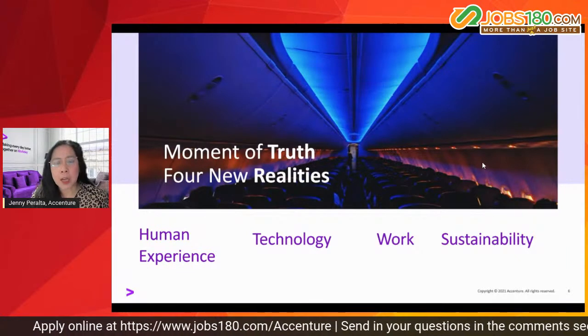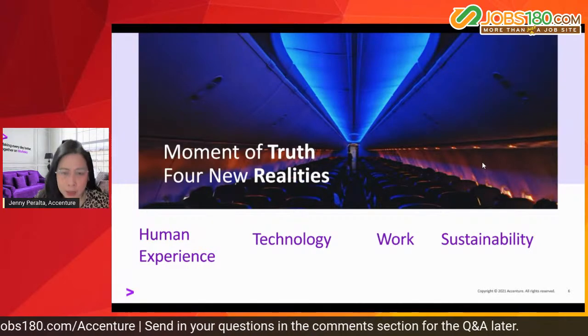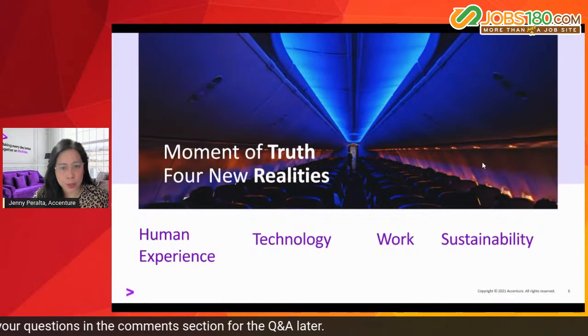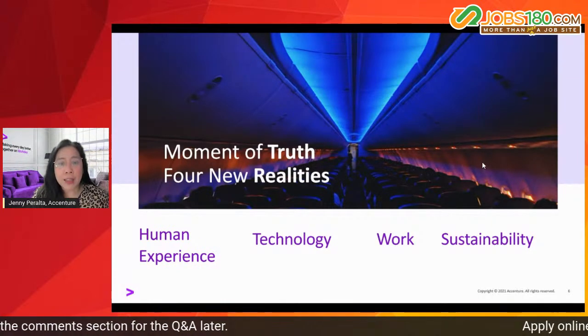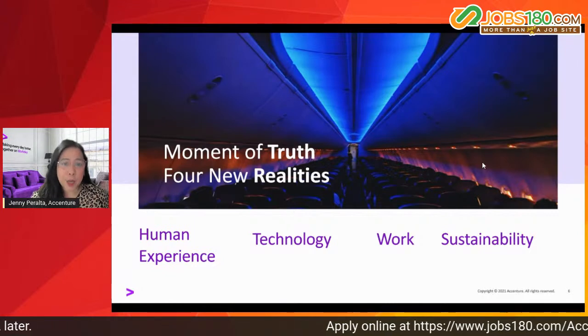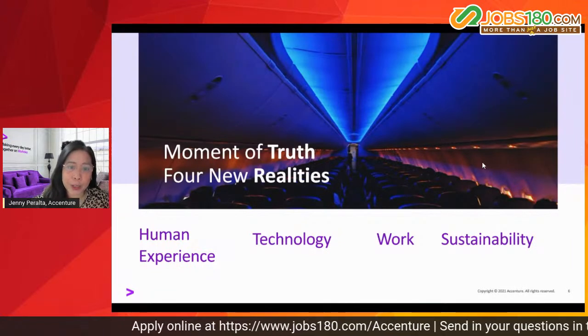But it's not the technology that's primarily driving it, right? It is the experience from the human aspect. The technology just becomes the tool that would enable that, and it will serve as a lifeline for companies. Lifeline because those that take advantage of technology will be able to flourish.